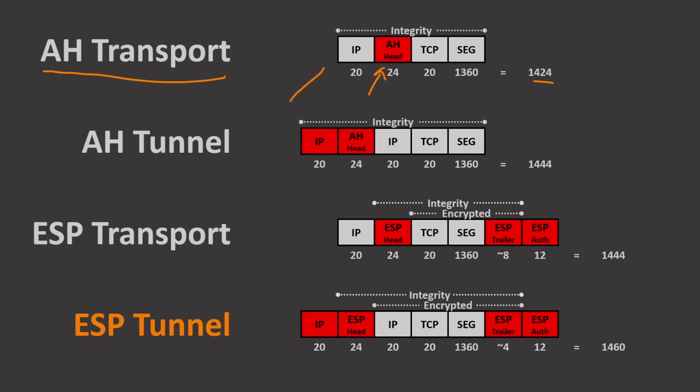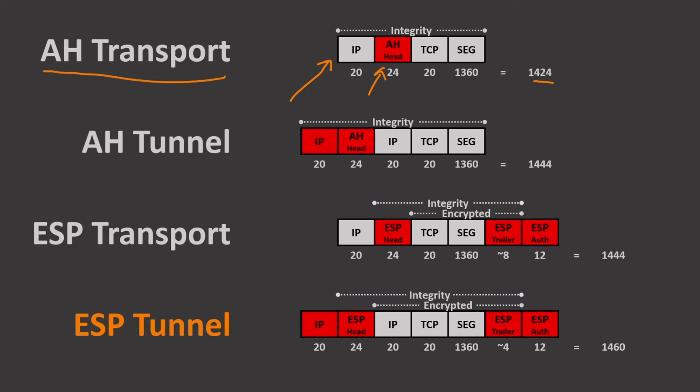And guess what NAT does? NAT is translating stuff in this IP header. Now, to be fair, to be specific and precise, there's certain things in this IP header that authenticated header does not integrity protect, namely the time to live, as well as some other things like quality of service. But it does protect the source and destination IP, source and destination port. So NAT utterly breaks authenticated header.